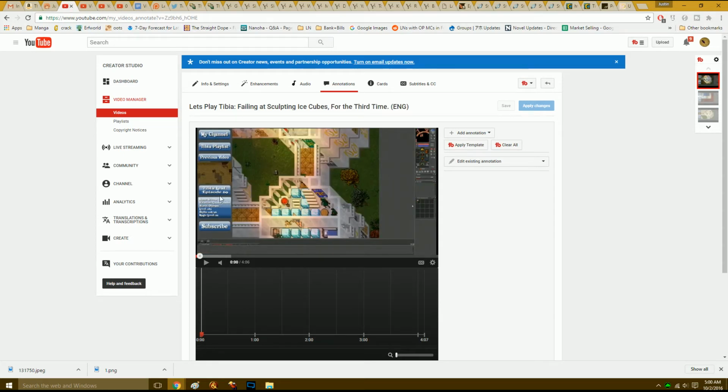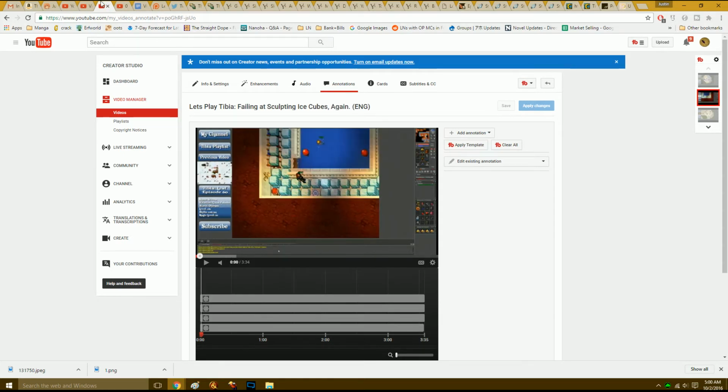You can see here my little buttons, and there's nothing there. If you go to this one, you can see there's a little box over them. Those are the annotations that actually make my little buttons into buttons.